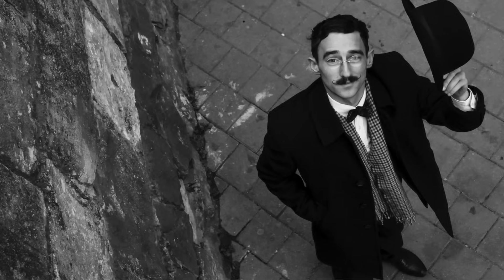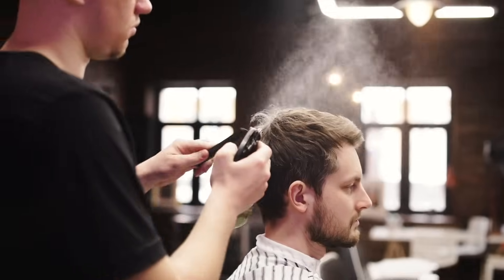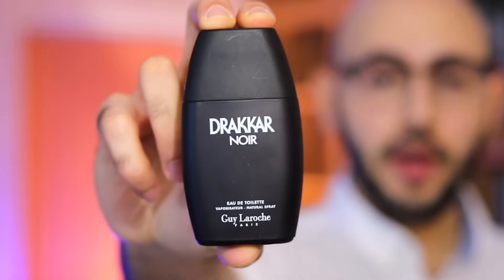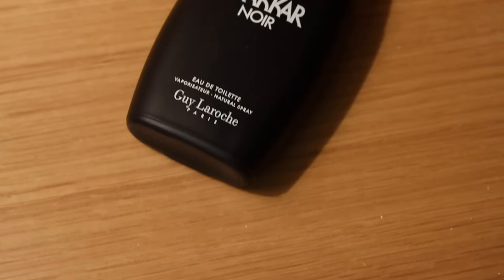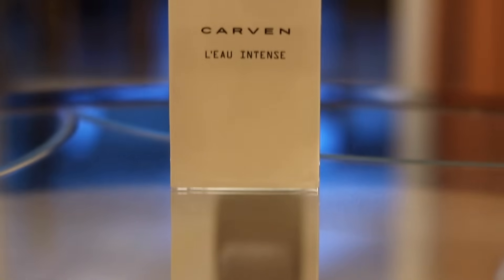Third family — the fougères, which means 'fern' in French. For us mere mortals, think barbershop fragrances — traditionally using lavender and oak moss. This was the mainstream scent profile for men's fragrances: traditionally masculine, soapy. The most obvious barbershop scent you can smell today is Drakkar Noir — dirt cheap, blatantly barbershop, but it smells a little outdated and doesn't last longer than two hours. A more modern barbershop would be John Paul Gaultier Le Mâle or Carven Le Male Intense — made by the same perfumer — which takes the lavender but makes it more modern with a lot of mint. For a cooling, minty fresh fragrance, check that one out. The king of barbershop scents would be Acqua di Parma — definitely check out the Colonia line.